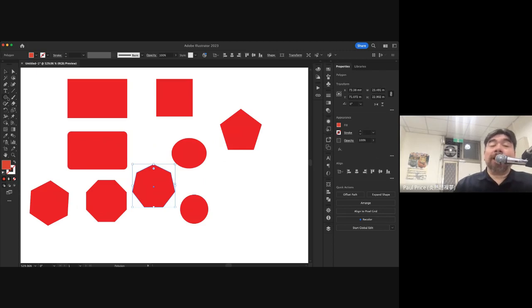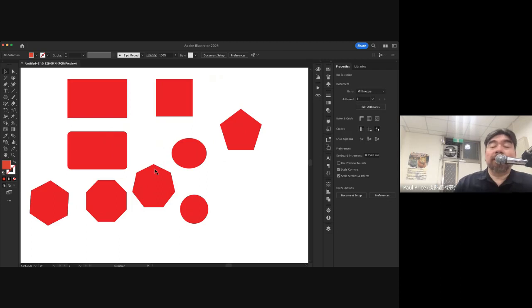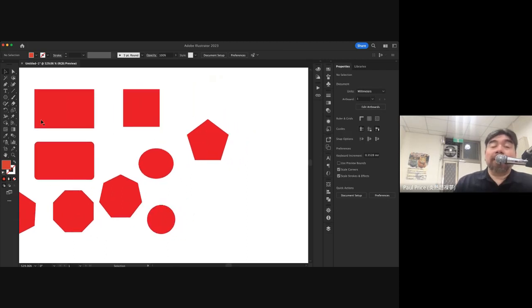You don't click and drag. You click and let go, and the window will pop up. You can change the radius of your shape and the number of sides of your polygon. It's as simple as that. But once you make it, if you want to add more points, I would rather you make a new one. It's easier.